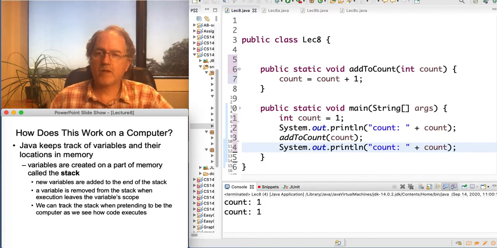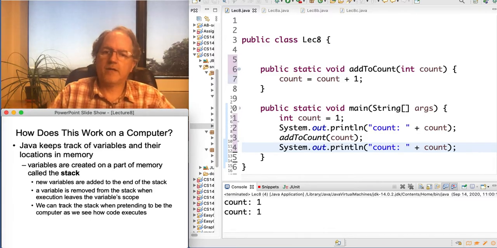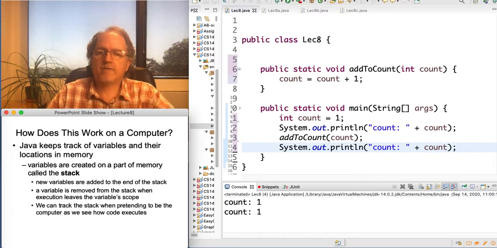So how does this really work on a computer? Well, Java keeps track of variables and their locations in memory. Your computer memory is a whole bunch of places to store data, and when you make a variable called count, that is just Java's way of naming one of those locations in the computer, so it's easier to access.